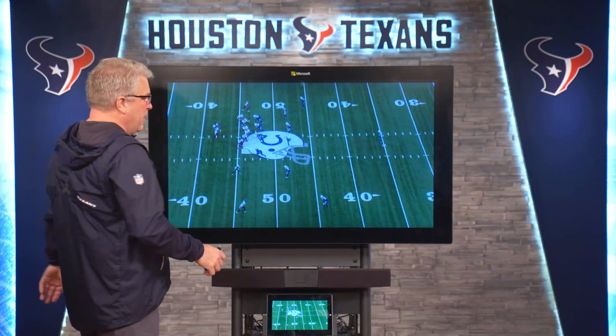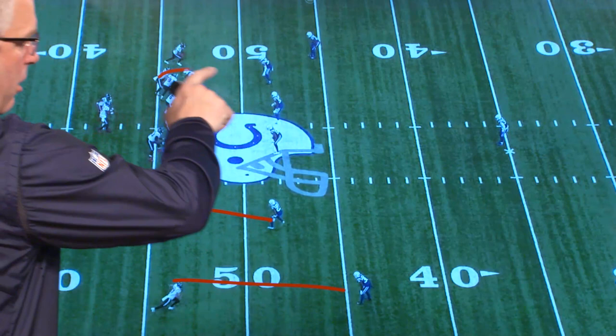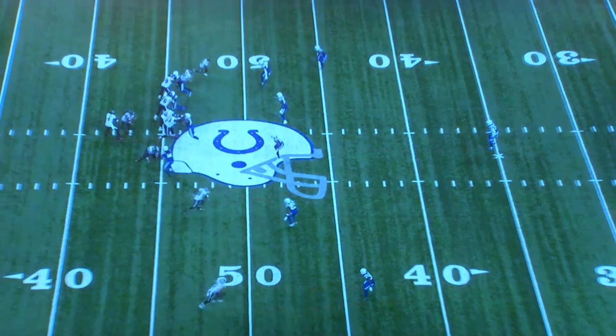Because Cajale hasn't played a ton, it kind of gets locked up here with Cooks. So what they're gonna do is match up man — the Colts are going man here — and the Texans are gonna try and get Waring on the over, Brandon on the shallow cross across, somebody they're gonna try and get open. So they're gonna run these two guys out of here, create this space all on this side of the field, where this box is. Run these guys out of here and you've got room to work.